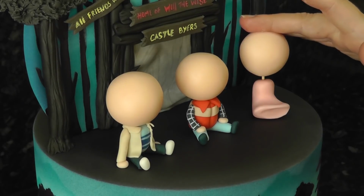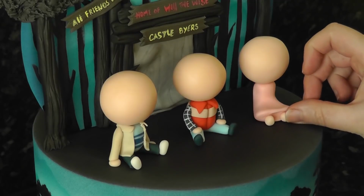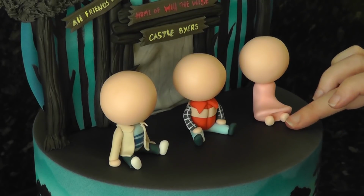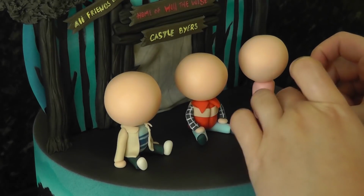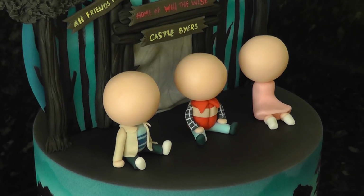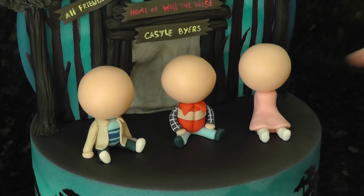It needs a little support, so we're going to put the head on now by sliding it down, which secures everything in place. Add little balls of flesh to the open part of the dress for knees, and add small white sausages to the ends of them for socks. Finish it off with ovals for shoes. Also press down the skirt to close it up.